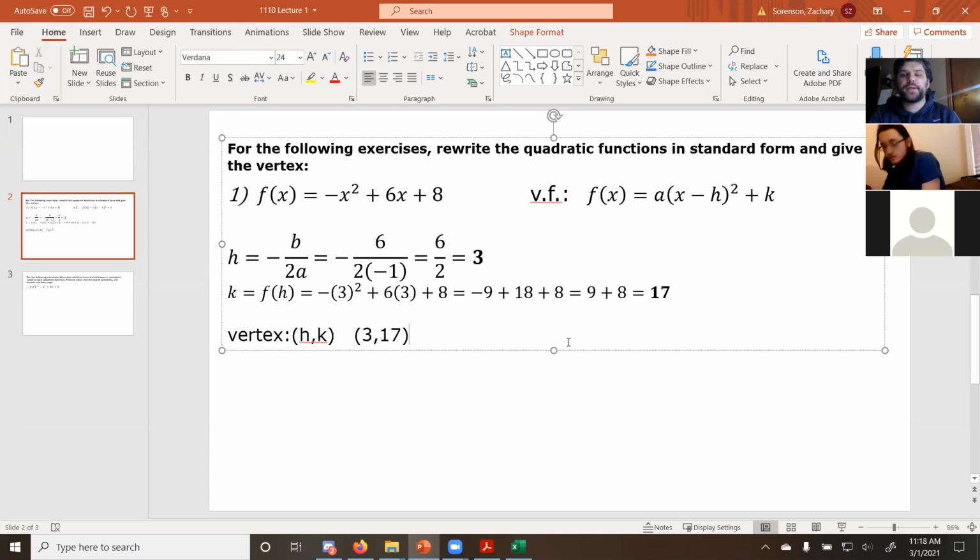Great. Now for vertex form, we need 3 pieces of information. We need an H, we need a K. Boom, we have 2 of those things. What we haven't found is this A. We're not going to replace our X permanently because X is a variable. That's the thing that's going to change. But we do need to replace our H and our K, which we know already. And I would claim finding A is actually pretty simple, once you know how to find it. Obviously a lot of things aren't simple until you know how to find them. What's my A?